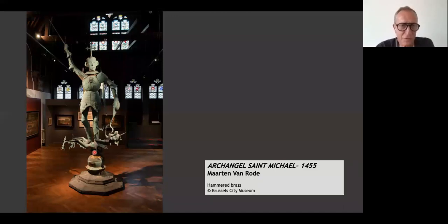On the second floor of La Maison du Roi, in the middle of that beautiful room, you see Archangel Michael — Saint Michael. We placed him on top of the City Hall in 1455. It was Martin van Rode who made the sculpture, approximately five meters tall. It's very difficult to see from the square because everything is 97 meters high in total. It's a beautiful 15th-century knight with all the details of his armor, his sword, and the devil he's killing — because he protects the city against evil. That's why he is the patron saint of Brussels.